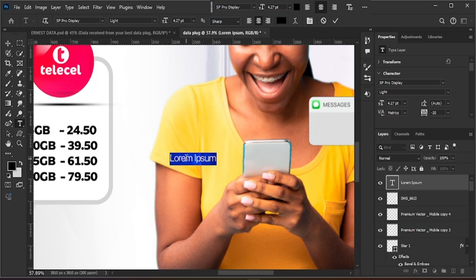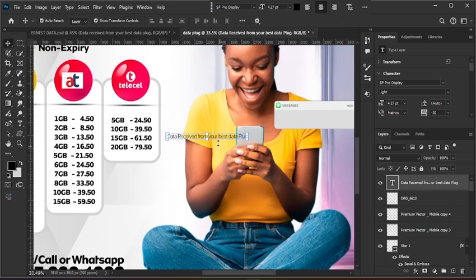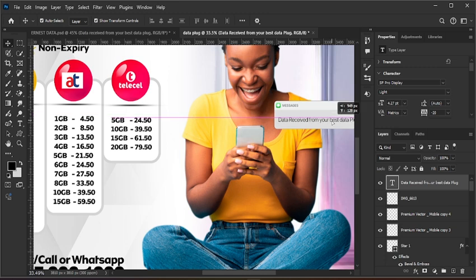So you type whichever information you would like to type. For me, I just typed "Data received from your best data" and I put it here.